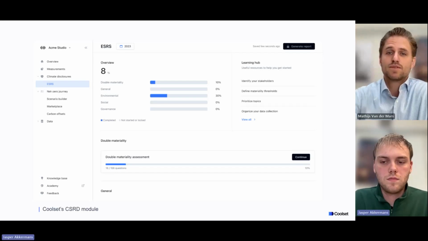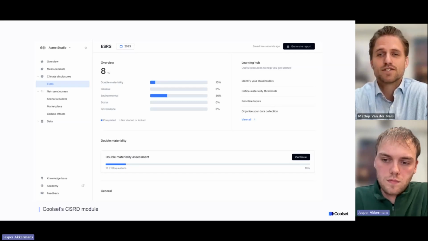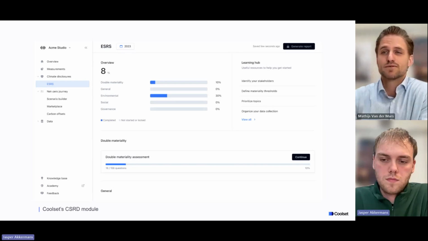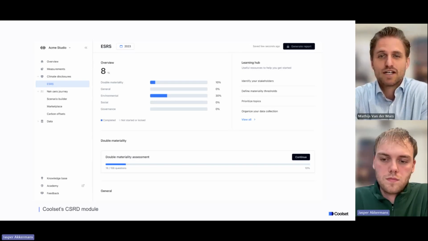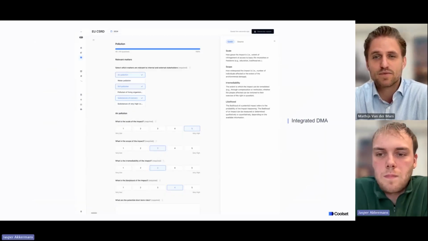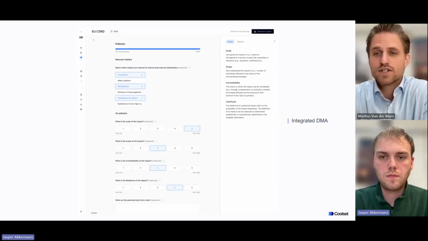Of course, within a double materiality assessment, we start with stakeholder engagement. Our sustainability researchers have developed all the relevant questionnaires that can be used in this process. We use these questionnaires for all the scoring necessary, which is, I think, on the next slide, to start determining which topics are material and which are not.